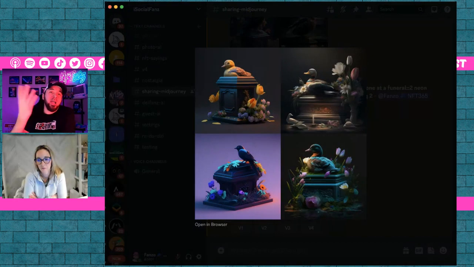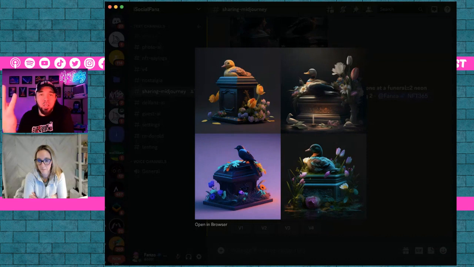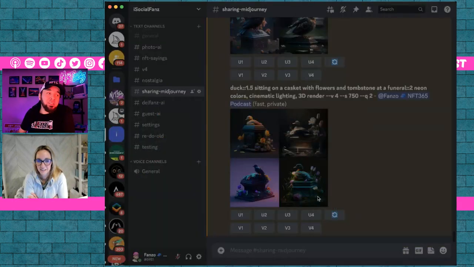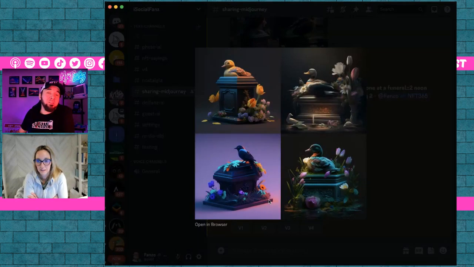You'll notice now on the output, it actually is much more prominent. There are caskets in all four, there are flowers in all four, there's kind of that tombstone style to it. And the duck is still there. I will say, with the neon colors, there's a duck in three of them. And I'm not even sure what that is. That's a bird of some kind. That's a crow of some sort, right? Because it weighted it less, the duck is now less of a priority, so it might have less chance of getting you the exact duck that you wanted.